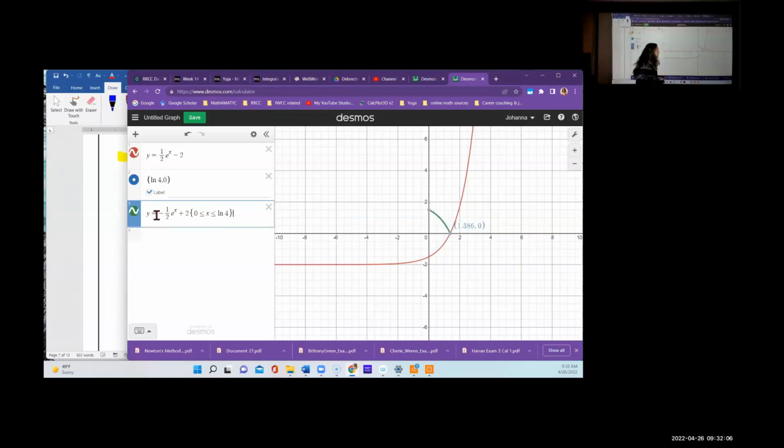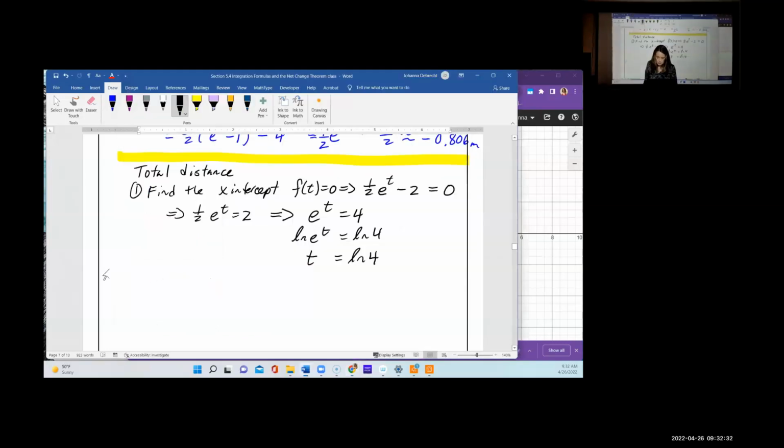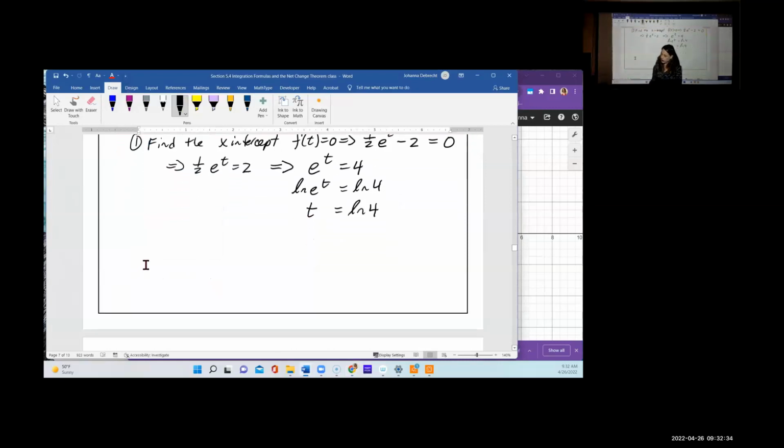Right? So now you can see that I'm reflecting with this green. I don't like the green. Let's make it black so it shows up a little better. Now you can see with this black section right here, I'm reflecting just this part of the graph up. And this will give me total displacement, like total area. So now I want to come over here and write that out in terms of integrals.